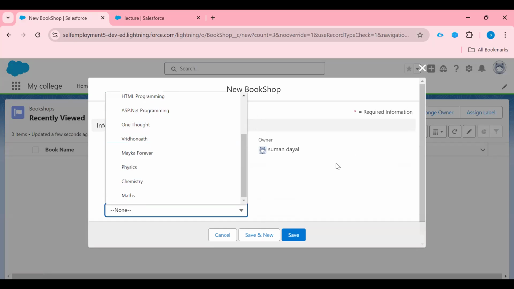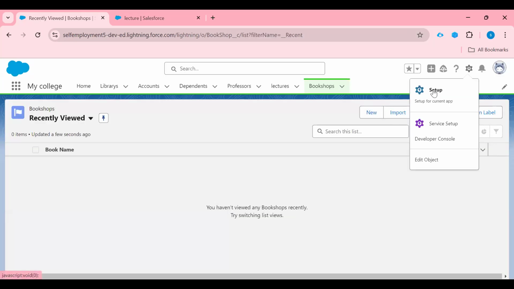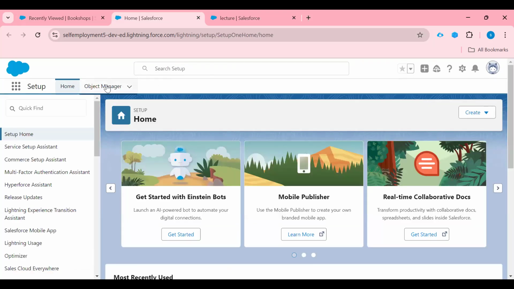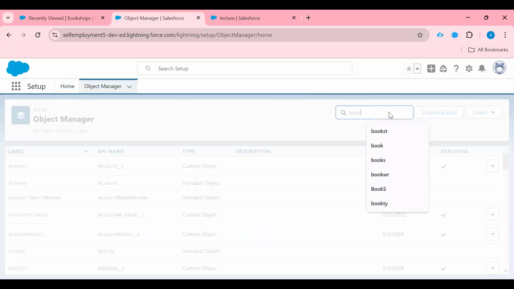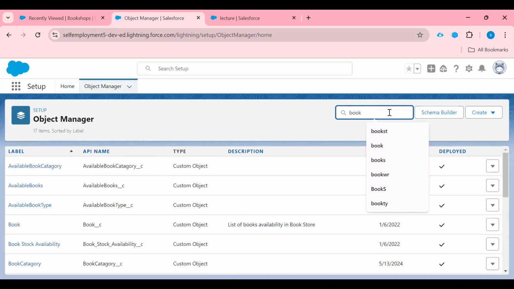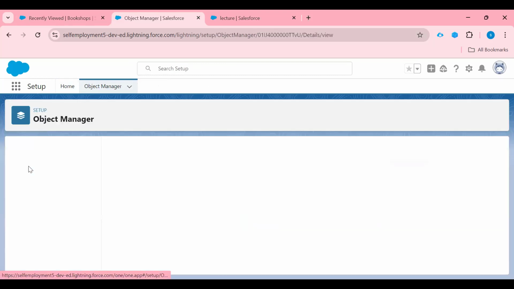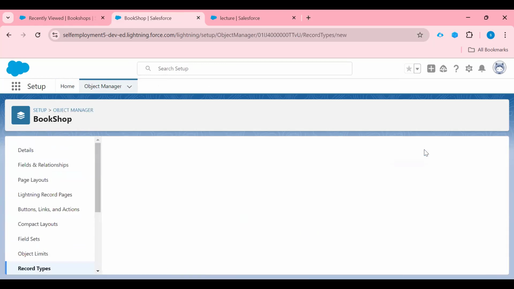Let's have a look. Click on your setup, open your object, and this time my object is bookshop. Click here. Now directly go to record type, click on new.